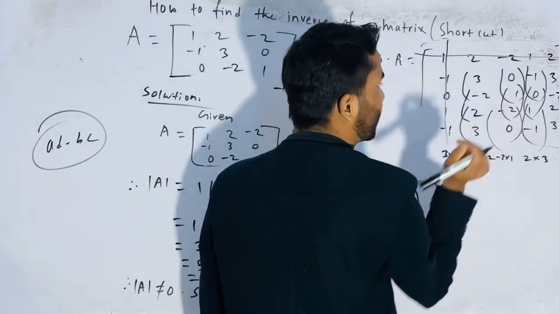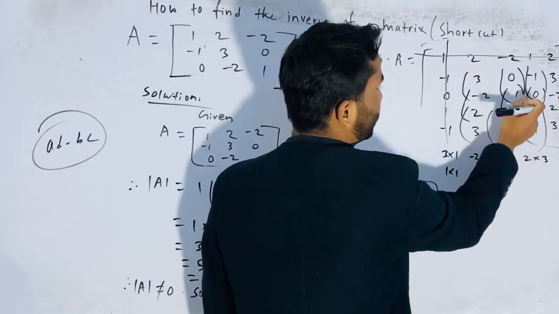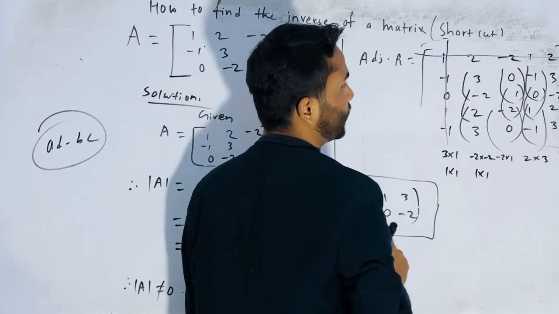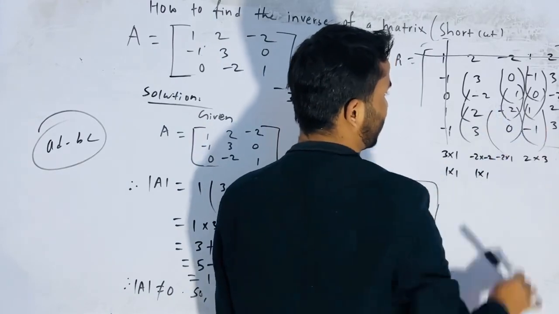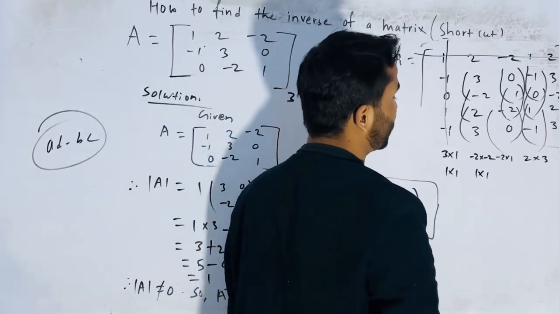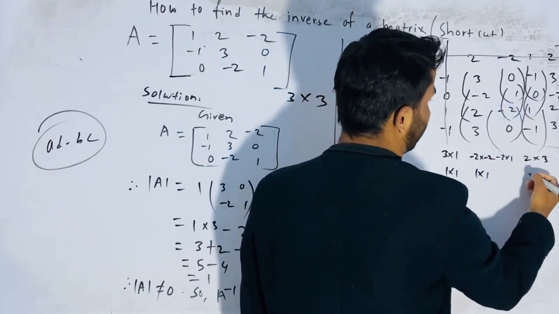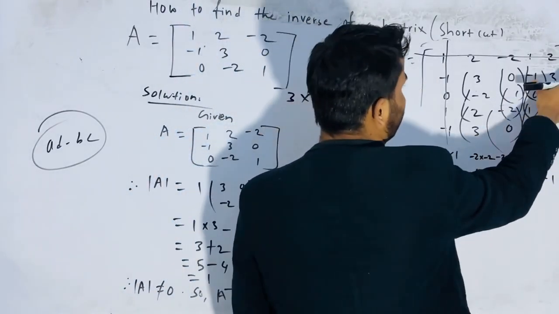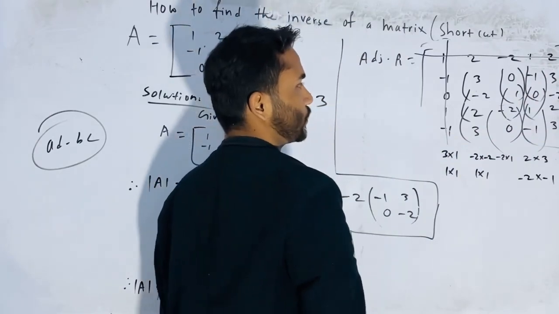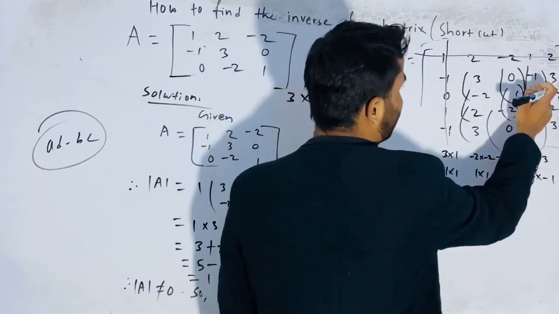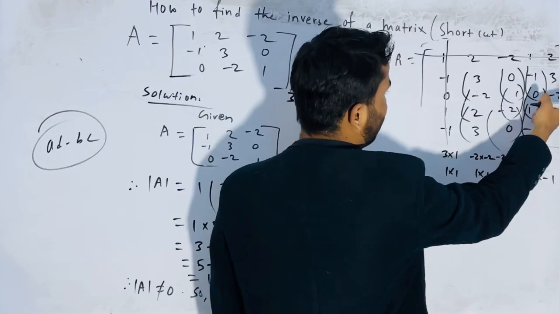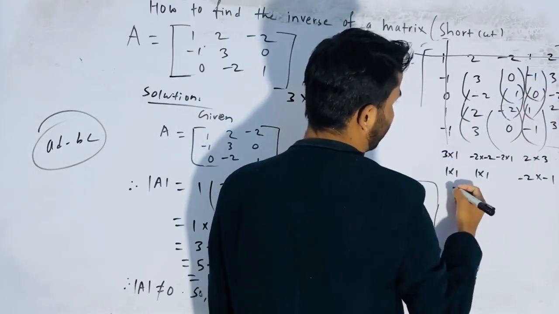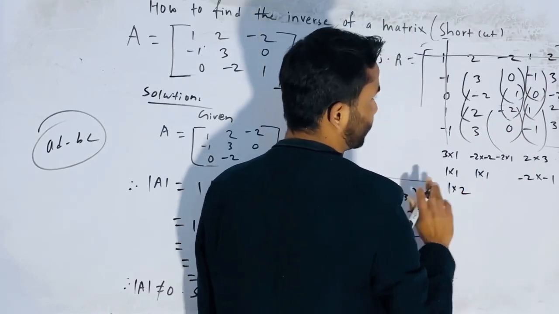And then let's calculate these 4 terms. So 1 into 1 becomes 1, and minus 0, so it becomes 0, so we don't care about it. Now let's calculate here. Minus 2 into minus 1 becomes plus 2, and then 0 into 0 becomes 0. So minus 2 into minus 1, okay. Now let's calculate the third last one. Minus 1 into minus 1 becomes plus 1, and then 0 into 0 becomes 0. So we'll write here 1 into 2.